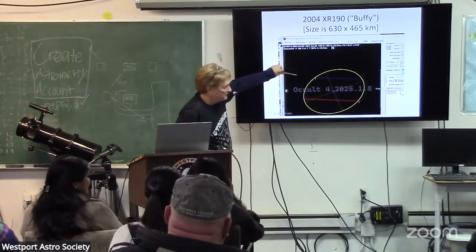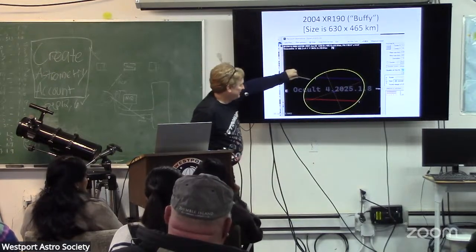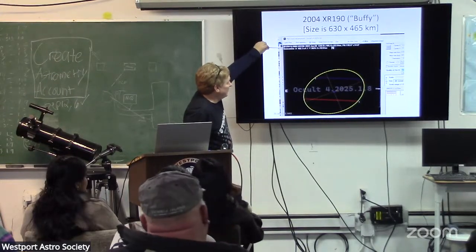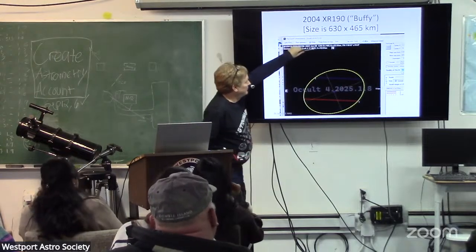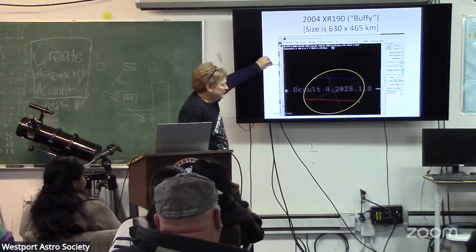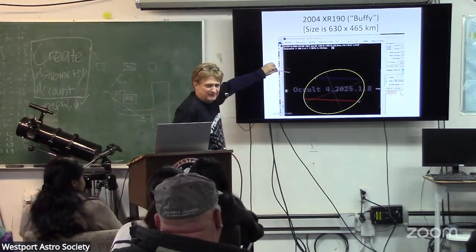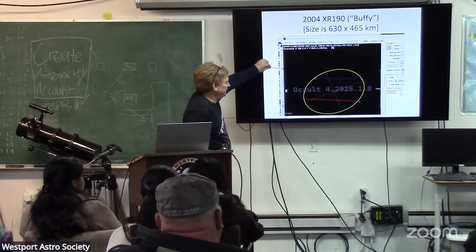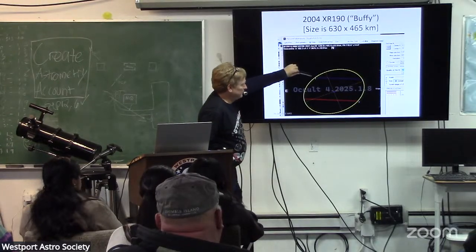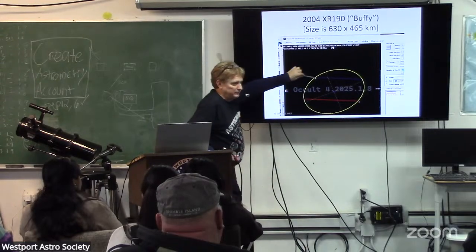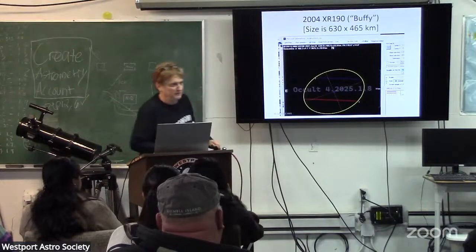And so she was actually helping on one of these lines is ours. I forget which one it is, but this is an object beyond Neptune, 630 kilometers by 470 kilometers. I don't think this made it a dwarf planet. I think it's considered sub-dwarf planet size. Doesn't seem right though, does it? Anyway, we were the first ones to get a nice, concise, relatively good measurement of the size of this object that's way out.